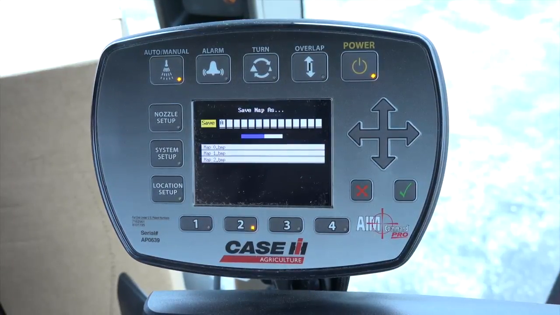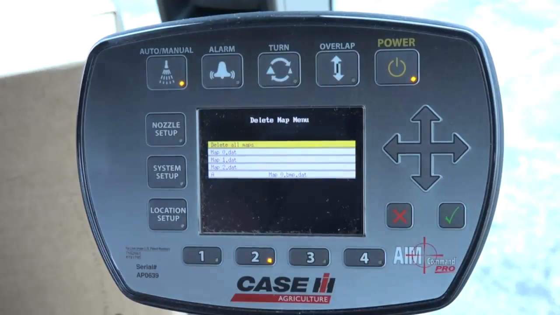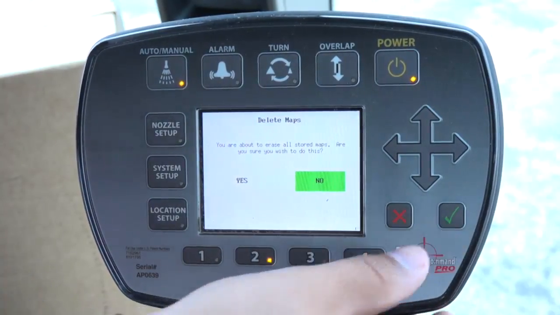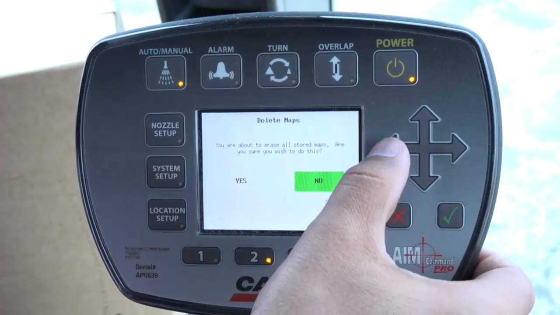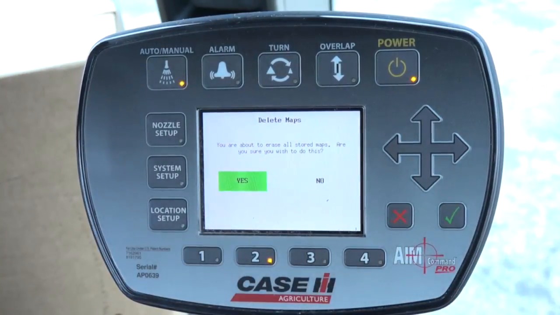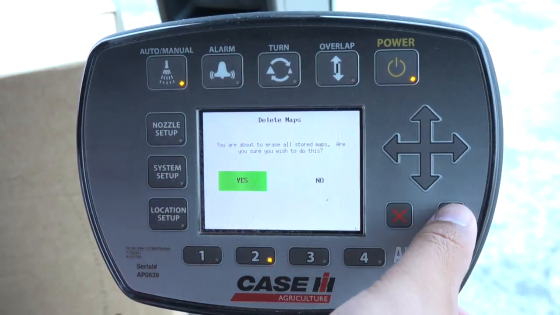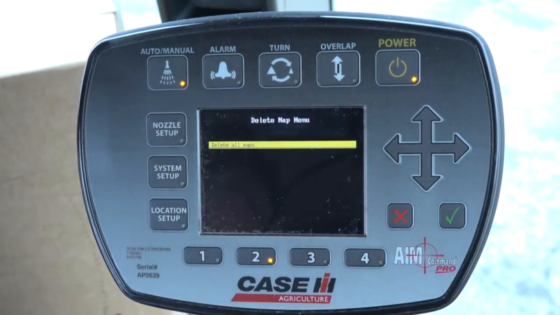Remember, maintenance of maps is critical, as if these are not deleted on a timely basis, they can cause several issues. Displays slowing down and causing display malfunctions are often common when maps have not been deleted on a timely basis. This is a simple thing that any operator can do to ensure consistent quality operation of their system.